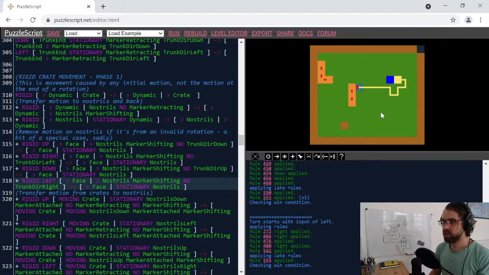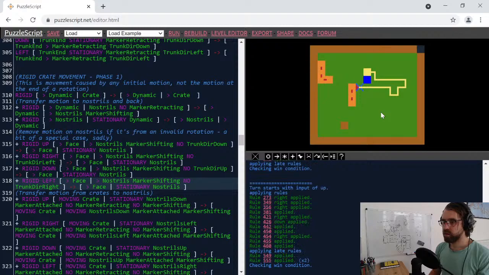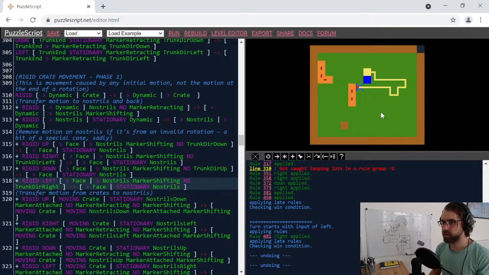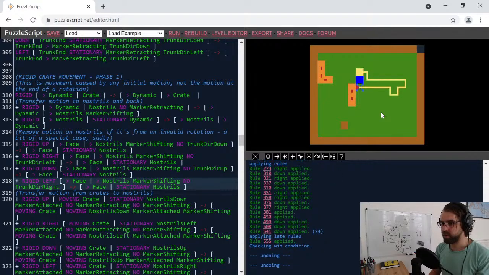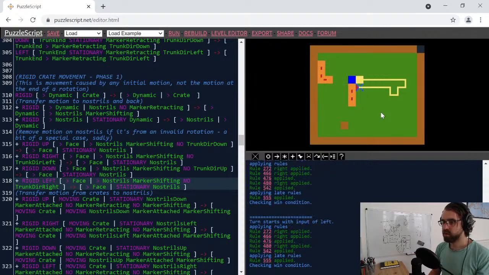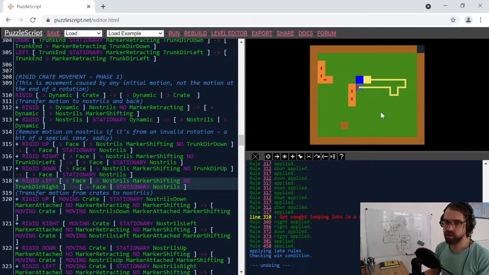Well, looping lots in the rule group. I mean, it stopped the thing, so maybe that's okay. That is fine. Okay, that's nice. If I come over here and do that, why do we end up looping a lot? Oh, because we end up applying it.